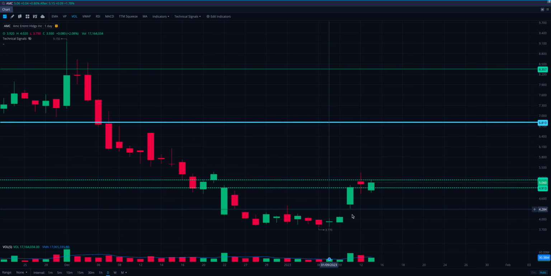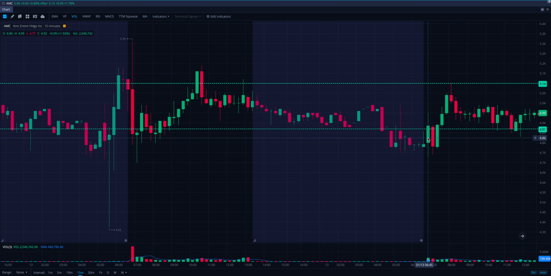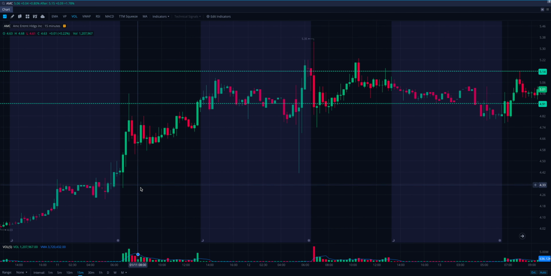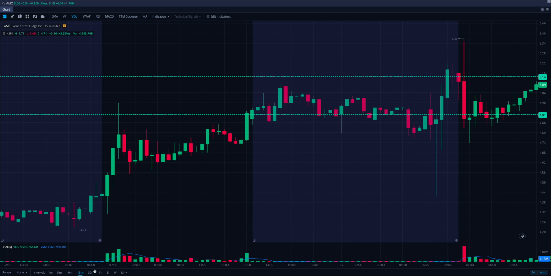So I didn't have these levels here, but I pulled up AMC, and that was the first thing I noticed, was this gap from this day. So I made that a priority when I was trading AMC that day to be a profit target. So this was on the 11th. Let's see. Yeah. All right.